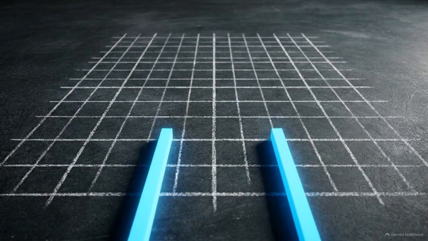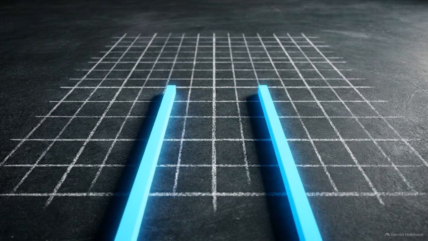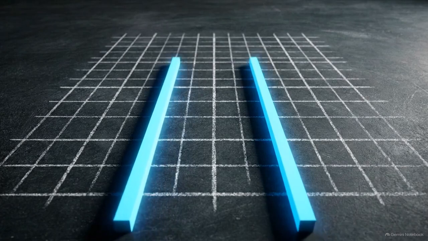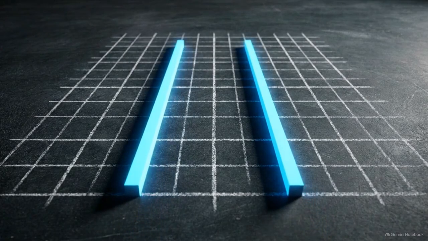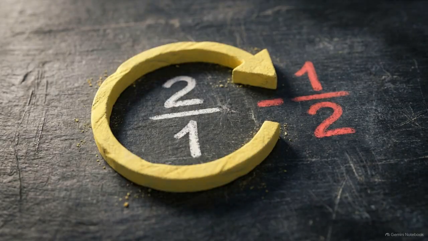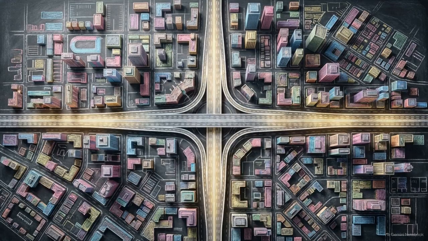This ratio dictates how different lines interact. If 2 lines share the exact same slope, their angles match perfectly, and they run parallel forever. If you take a slope, flip the fraction, and reverse the sign, you get a perpendicular line. Those 2 paths will always intersect at an exact right angle.